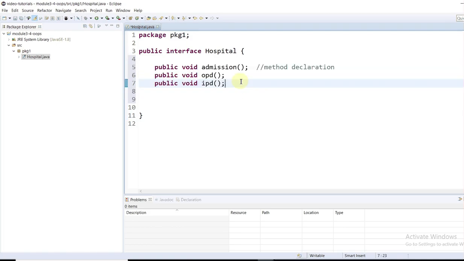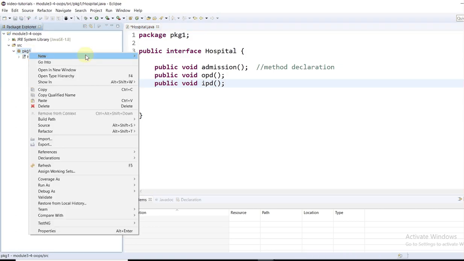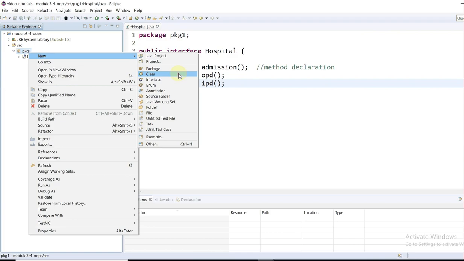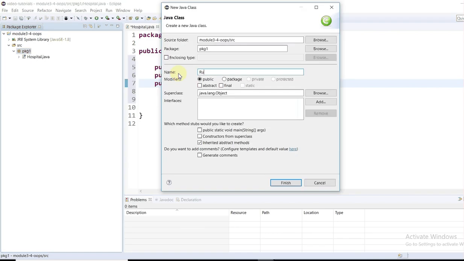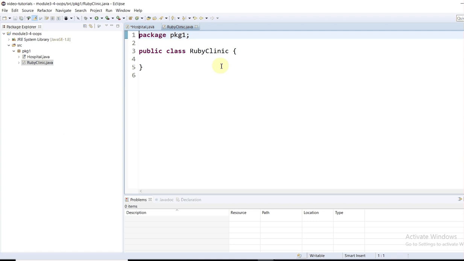Now, whenever we have a hospital in the city, let's say Ruby Clinic, I'm going to create a class called Ruby Clinic. The way we saw a class extending another class in inheritance, similarly Ruby Clinic can implement this interface.